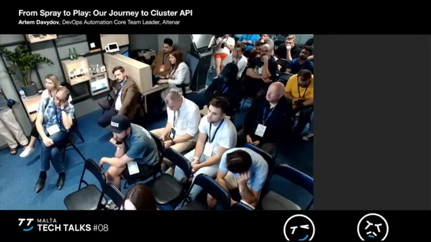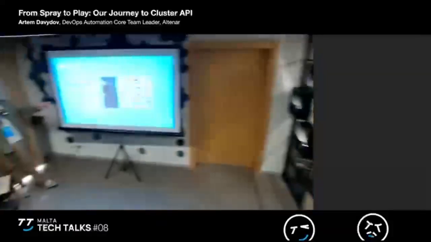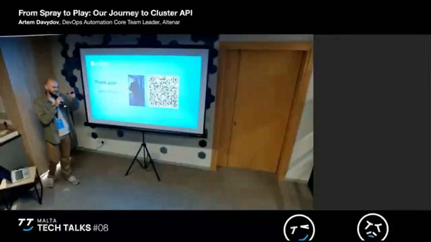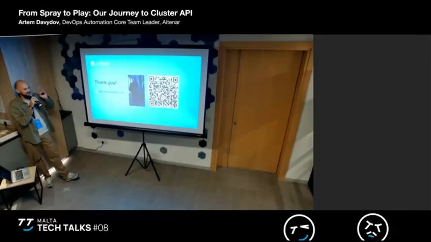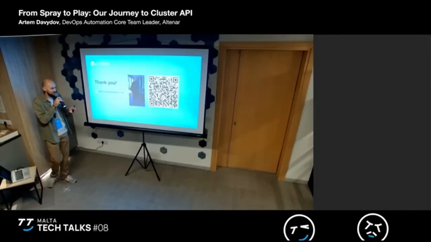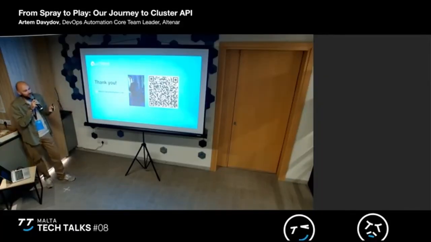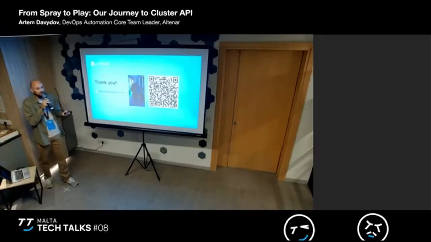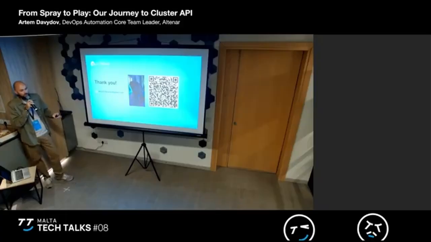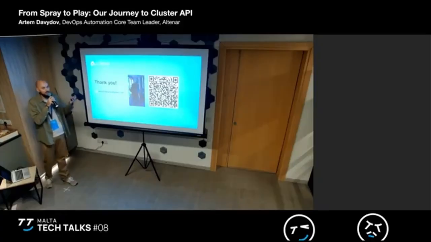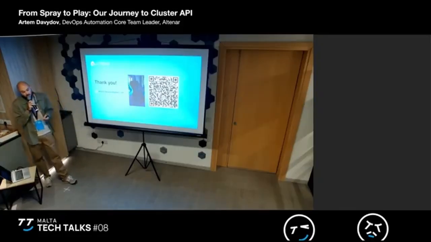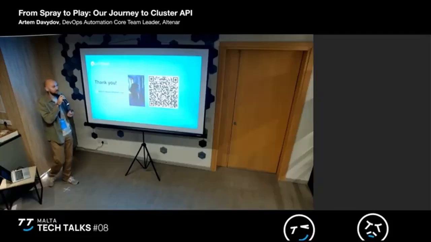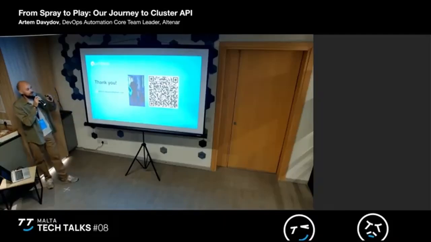I got it. Trust me, you don't need it. It's very complicated, and mostly for big companies with a lot of traffic and so on. My suggestion for the home lab is to use Minikube, K3s, or Talos. Yes, you can create clusters with Talos.